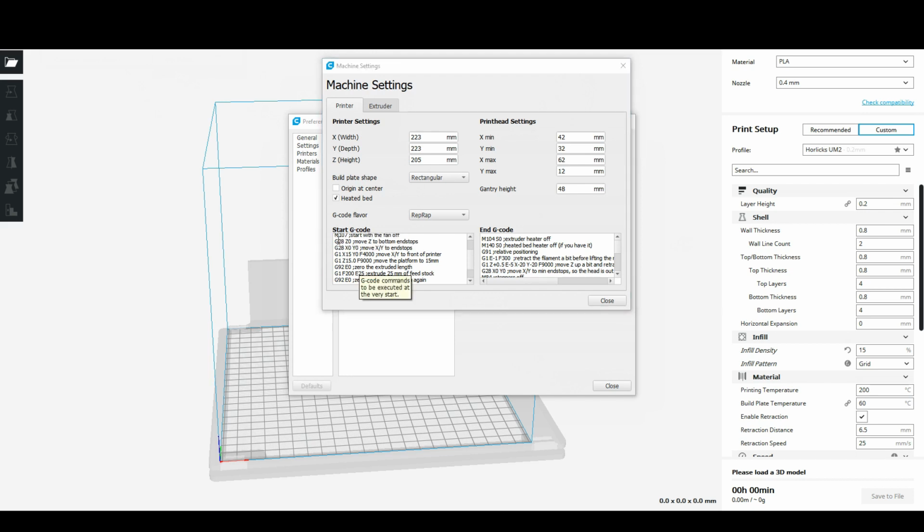Go up to this line here, G28 Z0, and we need to copy this line of code, move Z to the bottom end stops. We're going to copy that, and we're going to go over to the end G-code, and we're just going to place that in just above where it says M84 steppers off. So I'm going to paste that in there, and there we have it. Move Z to bottom end stops just before M84 steppers off. And that is it. That's all we need to do in this window.